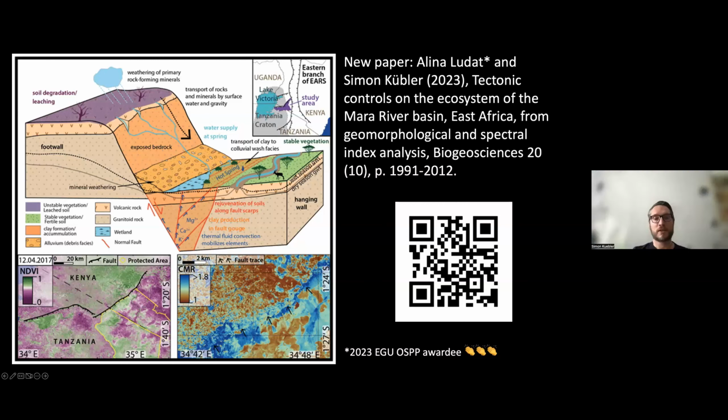Yeah, that's a good question. We haven't been in the field yet there. So this is all a remote sensing study so far. We plan to go into the field as soon as we get funding for that. We have a very rough estimate of the long-term fault displacement rate of that fault system based on the age of the Neogene lava, and this comes down to a fault displacement rate of roughly 0.1 millimeters per year.